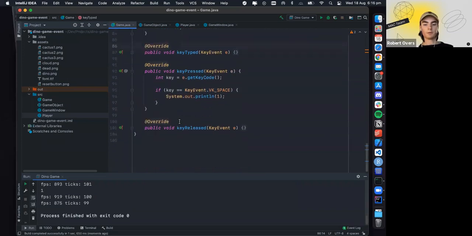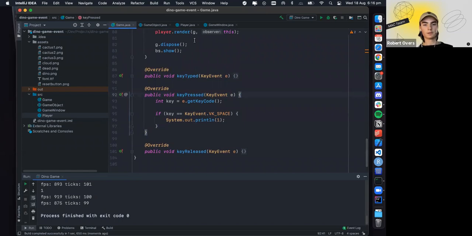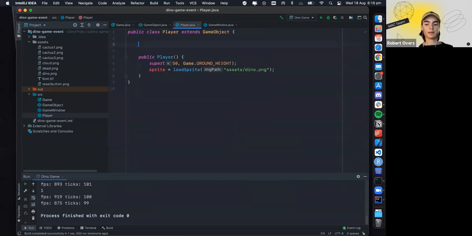Now, obviously, we want to make the player jump when we press the spacebar. So let's start thinking about how we'll do that. To start off with, let's create a Boolean within the player that says whether or not they're jumping, initially false.